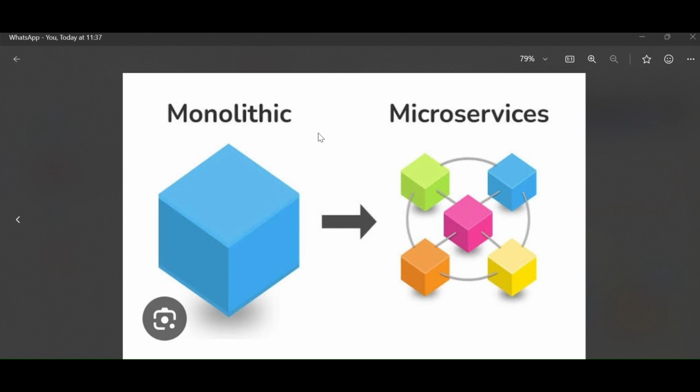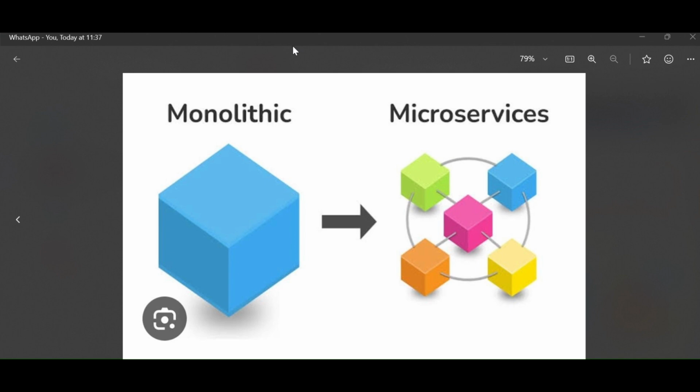Now, the next is service communication. Microservices communicate with each other using lightweight protocols like HTTP REST or messaging queues. Each service exposes an API for other services or the client to interact with it.